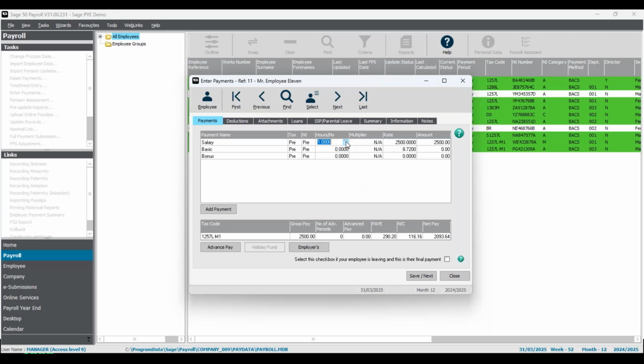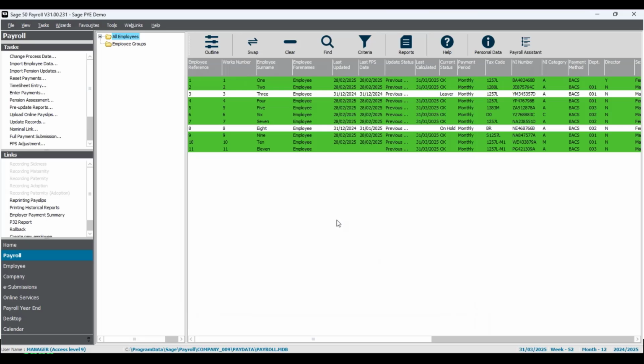Same type of adjustment I'm going to do, a manual adjustment using this calculator icon. And I'm going to say that they've worked 12 days out of the month, divided by a total of 21. So again, this employee works Monday to Friday. Click equals, and keep an eye on this amount. As I click tab on my keyboard, that's reduced there and is now 12 working days of pay for the employee. Now from next period, it will be a full salary again, so I could just reset this hours and number value back to 1, as they will have worked the full period.